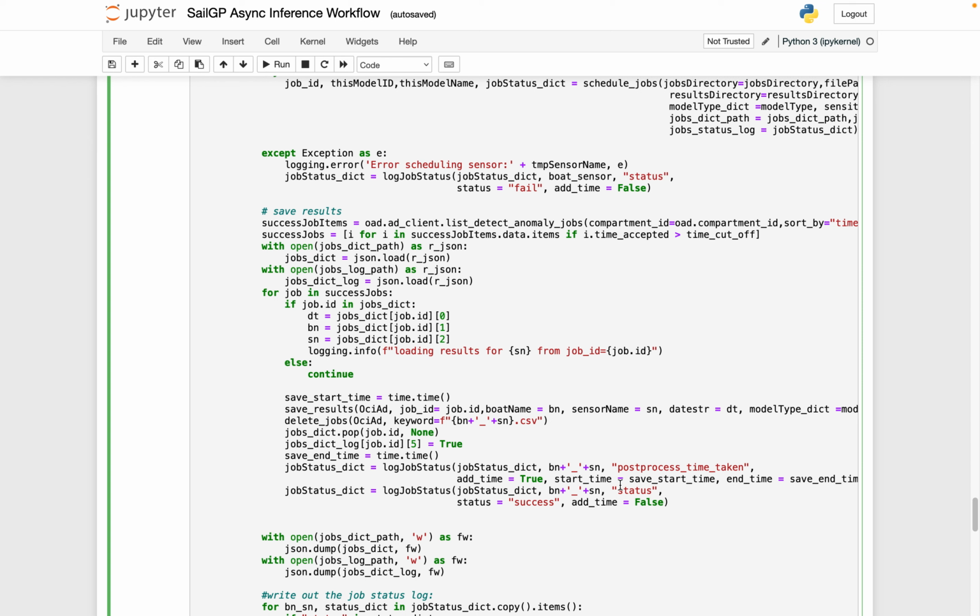Once we have the raw results, here we have inbuilt functions to perform consolidation to remove any minuscule variations and to save the results into the directories we created. We also extract summaries for all boats and sensors for further study of results.